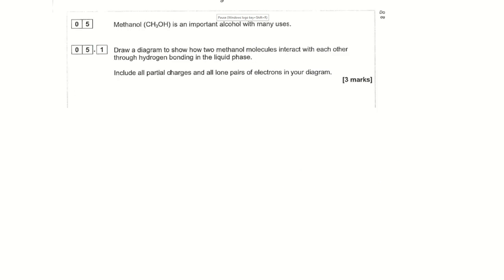Okay, this time we were showing back to organic here. We're looking at the hydrogen bonding in a molecule of methanol. So what they're after here primarily, guys, is the fact that this is delta negative and this is delta positive. The other important thing that you want to show here is that the oxygen has 2 lone pairs on it, okay? So we can do it by just doing 2 dots or those little lobes.